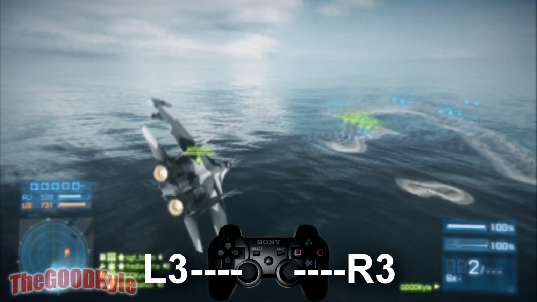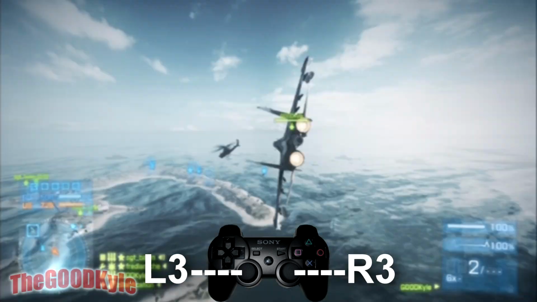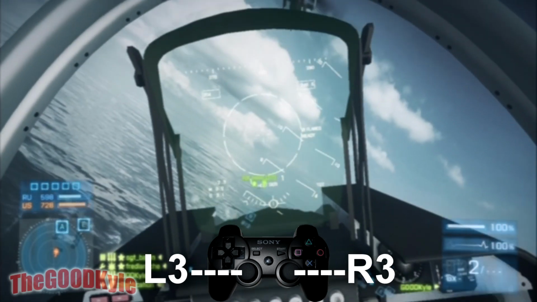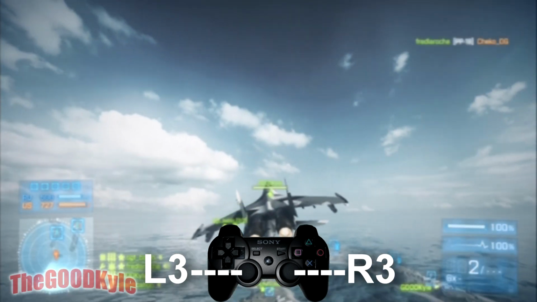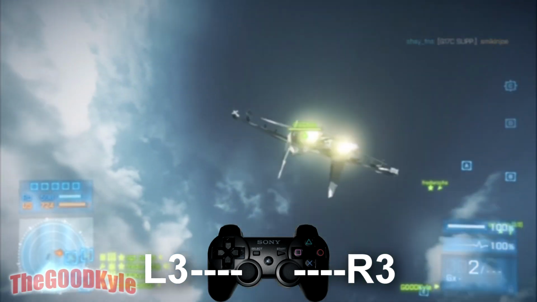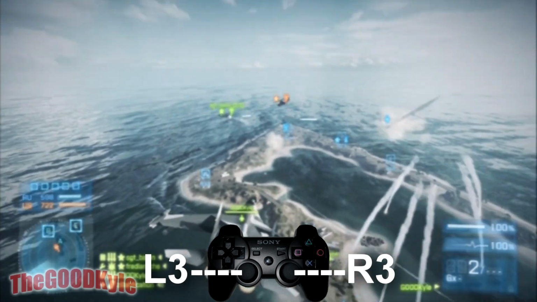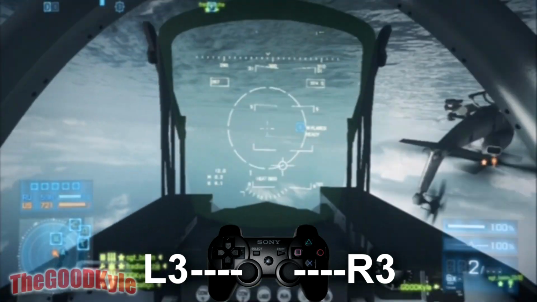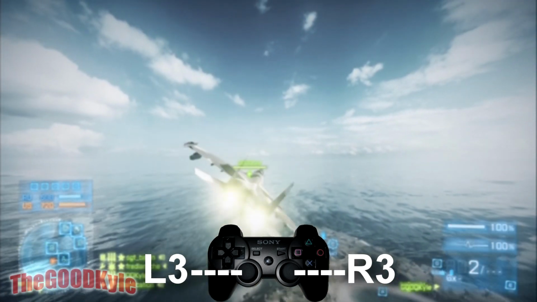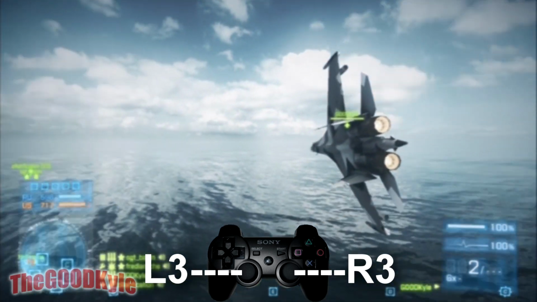As you'll see, I just went underneath a helicopter and I'm coming back around. And I'm sure some of you were asking, wow, how are you even keeping track of this helicopter? How are you even flying the jet? Well, think of it like this. With the left analog stick, all you really want to do is just push up with it. With the right analog stick, that's where all of your motion is going to be with flying a jet. So think of the right analog stick as gyroscopically stable.